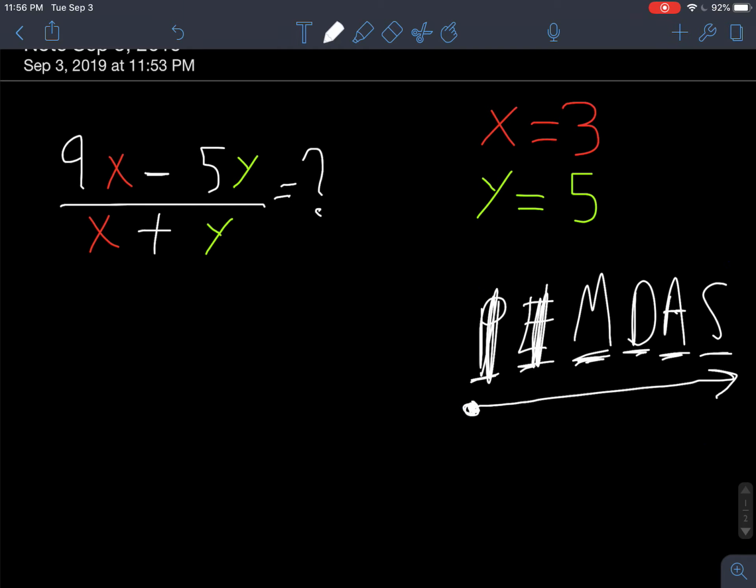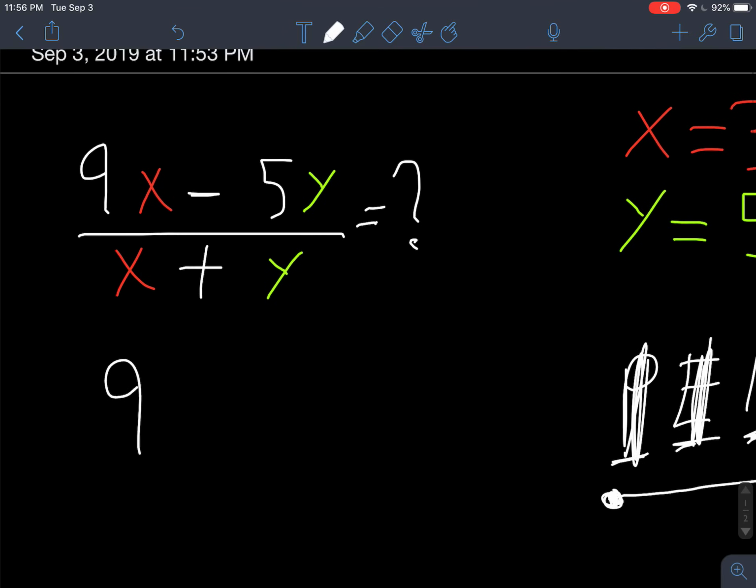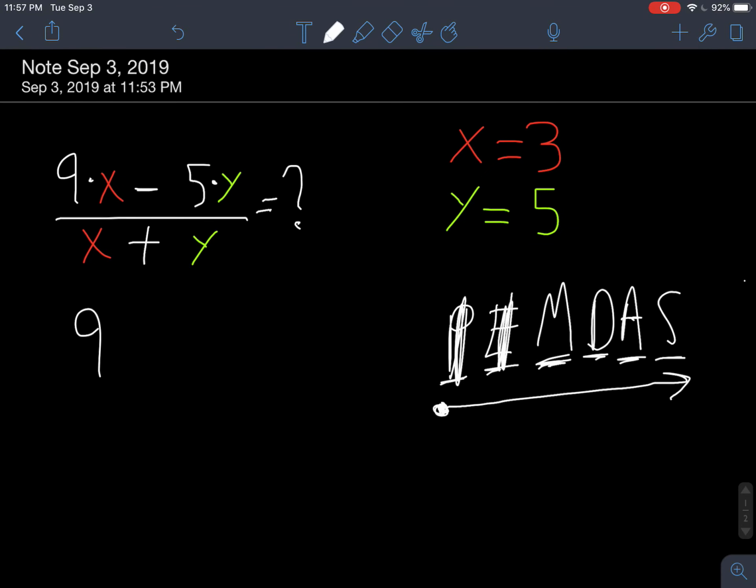Okay, so here you have 9 and it's being multiplied. Anytime you have a number with a letter next to it, it means they're being multiplied with each other. Same thing with here. There's technically a 1 here and it's being multiplied, but we just don't write the ones because 1 doesn't really do anything when you multiply it. So imagine there's an invisible 1 here, but here we have a 9, here we have a 5. So 9 is being multiplied, and you have to multiply it by 3 because remember, you have a 3 here, and so whatever you see x, you gotta replace it with a 3.